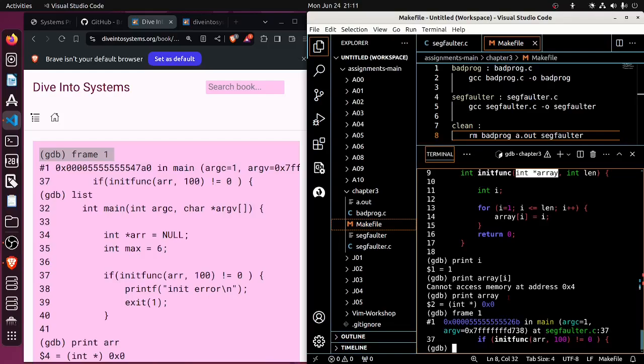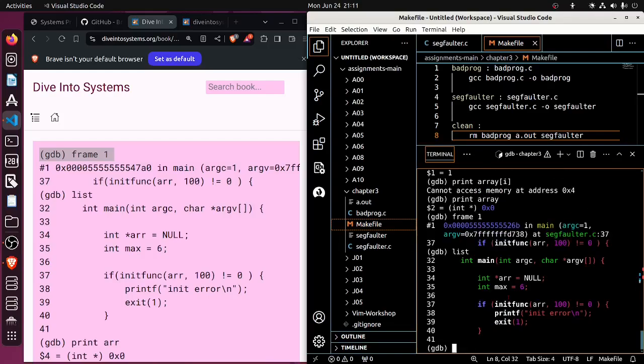So why was it passed in as null? Let's list what's in main. You can see that it was initialized to null, that never changed, and then it was passed in here. So that's at least one source of a bug.